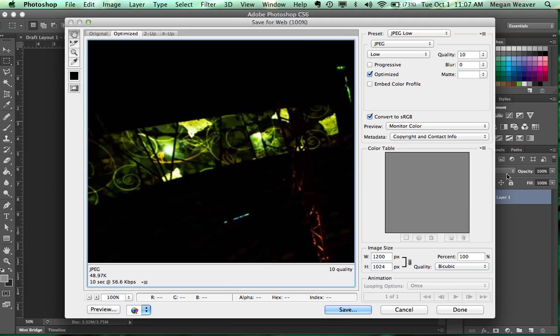All right. So depending on how important your image is, you can adjust the quality settings. Since this is just my background, it's not important that it be super sharp for me. Yours may be, and that's fine. But I'm just going to select high for the way that I want it to be compressed, which is going to make it a little bit easier to load.